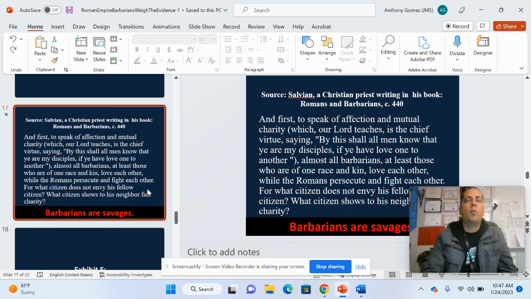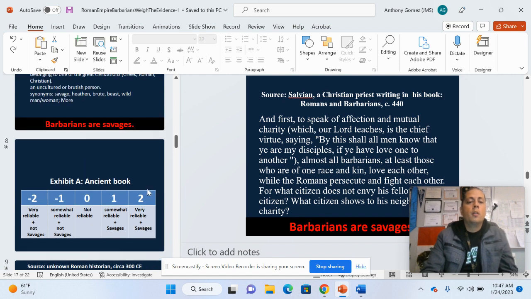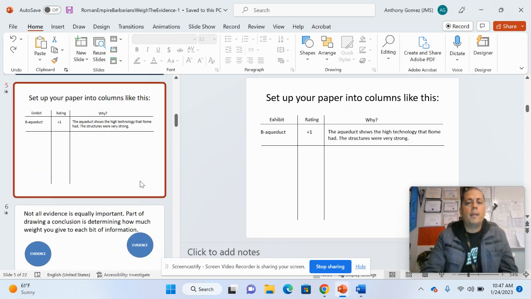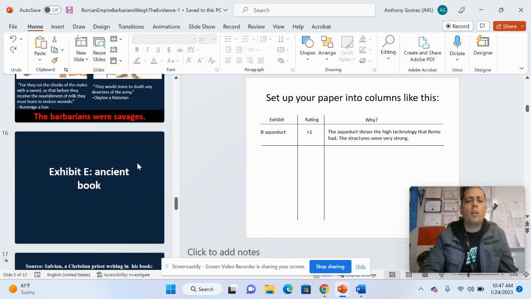So this is perfect for think, pair, share, right? This is a perfect little lesson to do that. Talk to your neighbor, tell them what you wrote, right? And they kind of talk about it a little bit. And I always have the students share out. That's, I think, the most important part of this, the students sharing out, and you're able to correct them, point some things out to them, and really get them to understand what to look for in a source of information and determining whether a source of information is reliable or not.